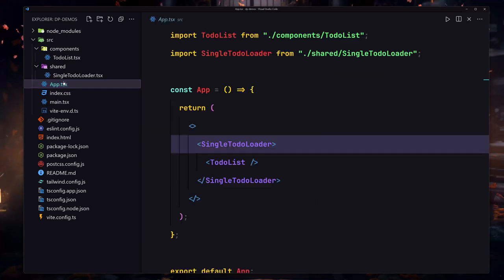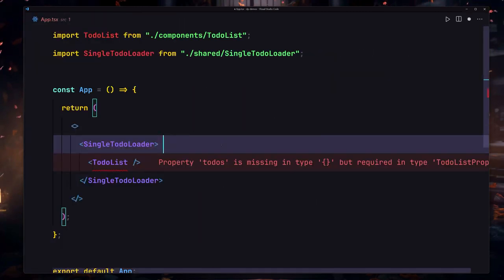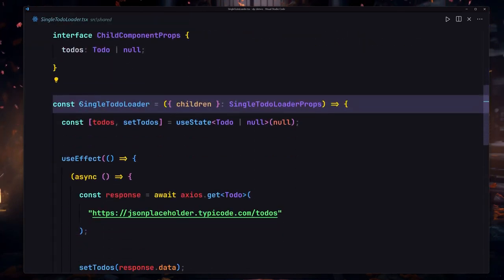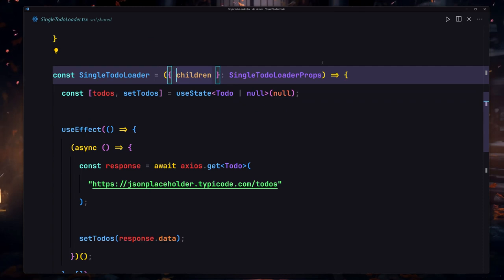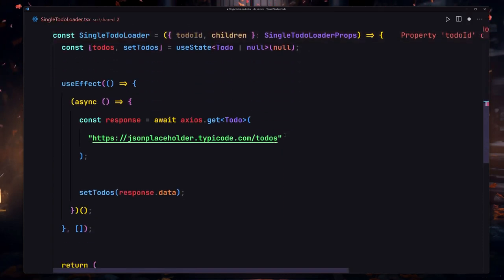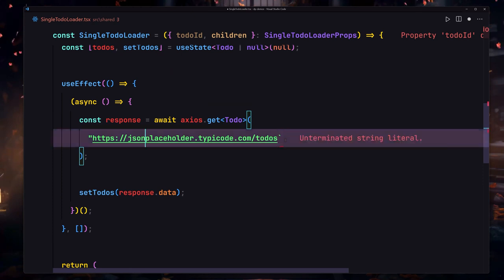So what I'm going to do is make it so that we can fetch the data by a specific ID. So I'll just write todoId, and here I'm gonna specify either 1, 2 or some ID right here. In this case I'm gonna only specify 2. I'm gonna save this file right now. Now let me go ahead and go to this single todo loader, and we are going to be getting that ID right here. So I'll just write todoId. I'm gonna copy the name of there, and I'm gonna make it a template literal because we are going to be placing our ID totally dynamically. So I'll just place my todoId right here.